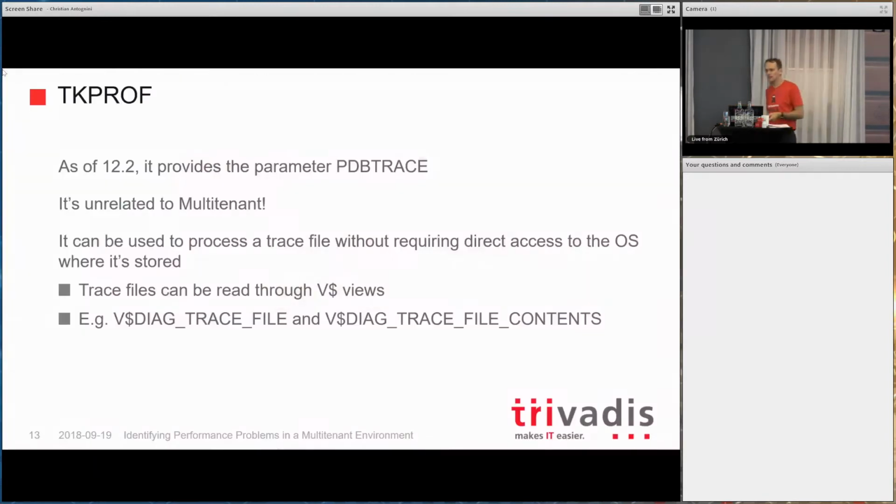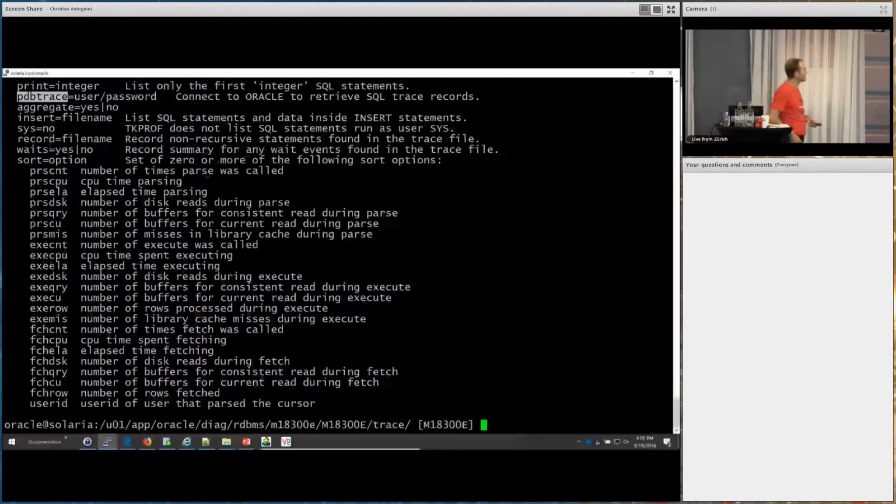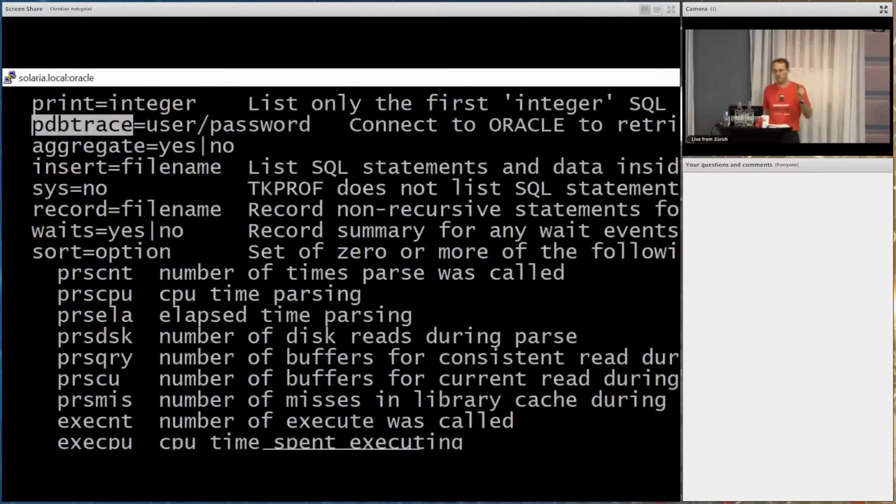The point of this parameter is that instead of analyzing a trace file, which is where you start TKProf, you can specify user, password, and of course the service where to connect. And TKProf connects to the database and gets the trace file contents through the dynamic performance views I showed you before.